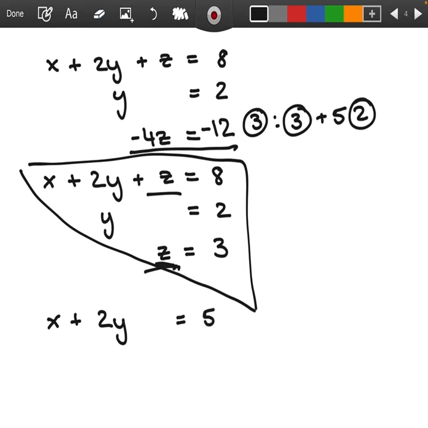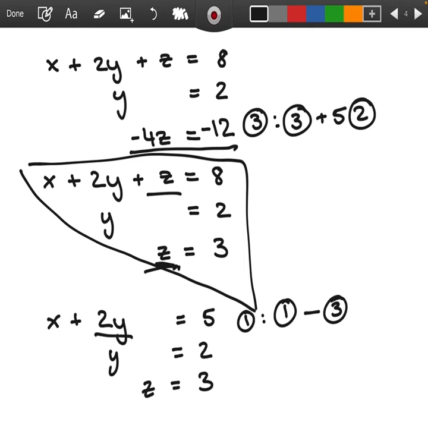That's going to give me z minus z, which eliminates the z, and that's going to give me a 5 for 8 minus 3. That y remains the same, that z remains the same. So I've eliminated my last variable from every equation above my last equation. And all I did there, just so that we've got it written down, was take my original first equation and subtract my third equation from it.